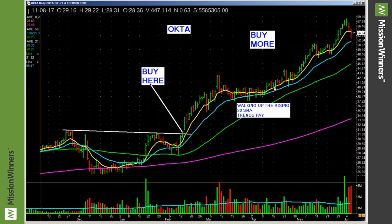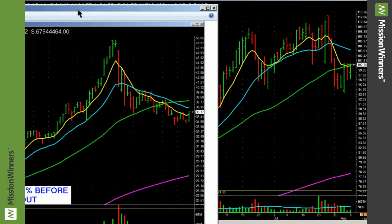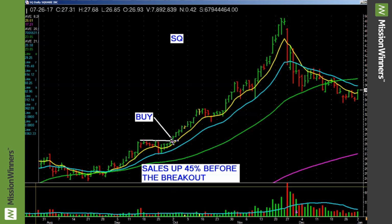Here we go. Here's another one for you. I'm just grabbing these random. Wicks, going across these tops. Clean line, nothing fancy, no Fibonacci crud and all that stuff. No stochastics oversold or nah. Just go simple and focus on price and volume characteristics, and you will do better. I'm going to do one more here. Square, right here. Entry, right there. And just kind of marches up. That's beautiful, folks. That's what you're looking for.